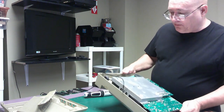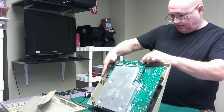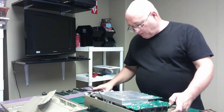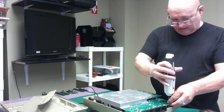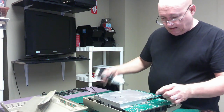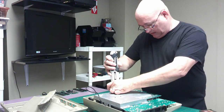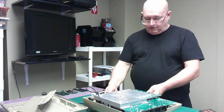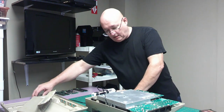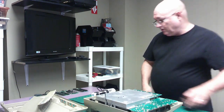So what we're going to do next is take this apart here. And this is held in how? Okay, it's not that. I know it comes out in a half. I think that right there's one screw. Comes out as a single unit, and I want to pull it all apart. Okay. I can take this out right here, the internal speaker. I can remove that right now. Put that over here to the side. Okay, this is coming out now. I removed three screws, and that gets that out. Put the screws to the side over here so we don't lose those.